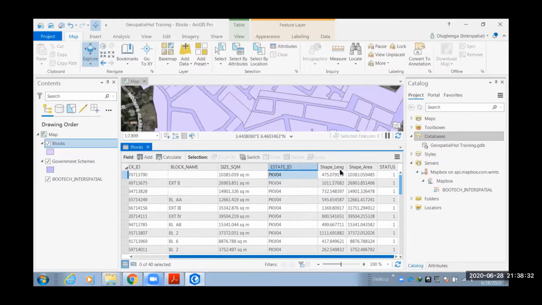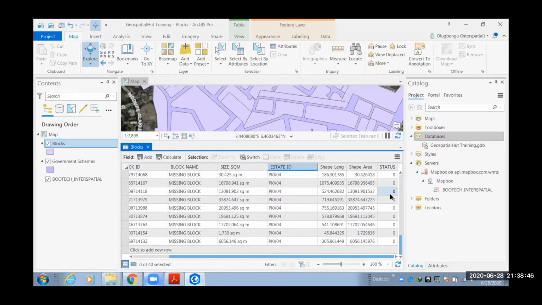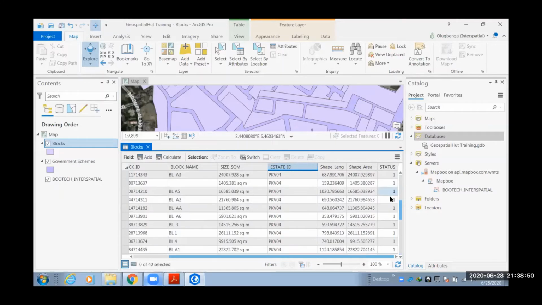So we have the normal fields, which are the shape length and the shape area. Then we have status. I want to talk more about this status. You see that under status we have 1111111. Later, when we get to subtype, you will see how this comes alive easily, so that when you are loading any other data or any other estate, they fit in.